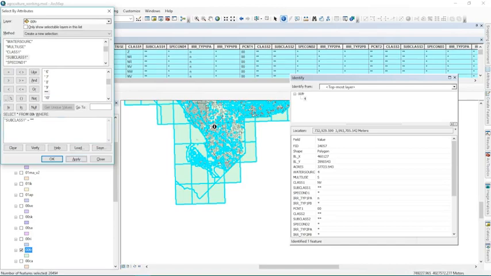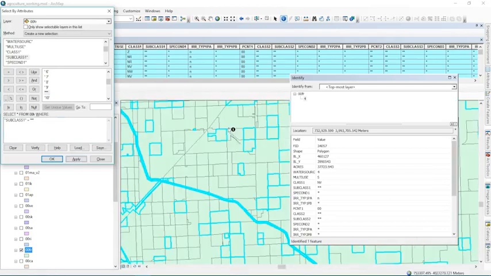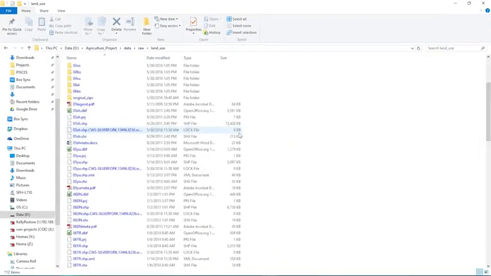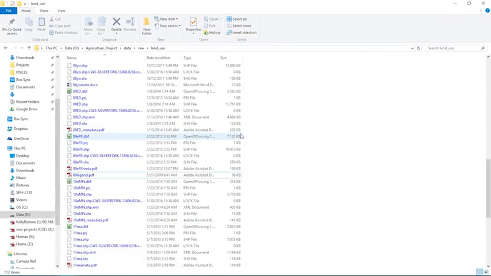It gives us all those outer ones, but it also gives us a bunch in the middle. So now is when I think I should go look at the metadata and see what's going on. Okay, so poking around in the folder with the data, I did find a file that has the metadata for these class types and subclass types.